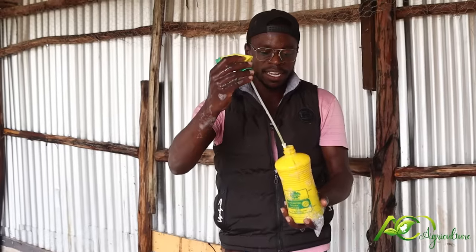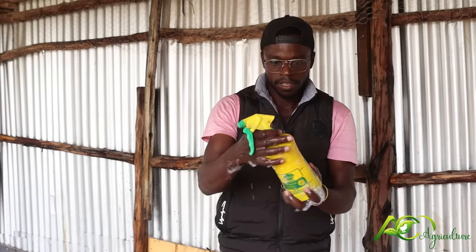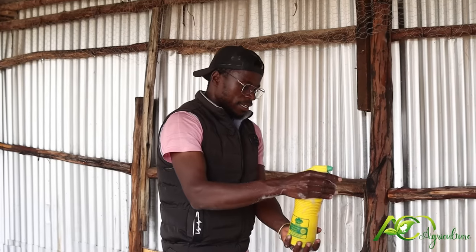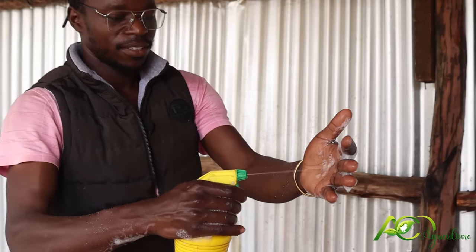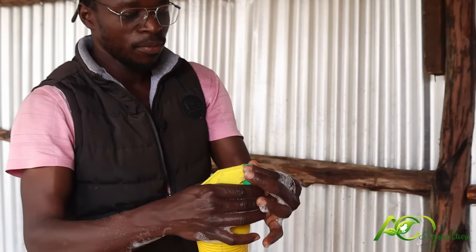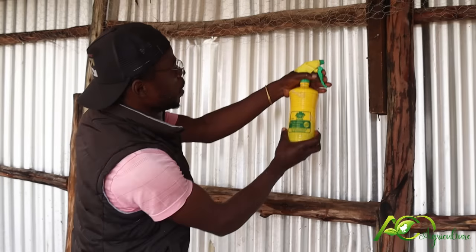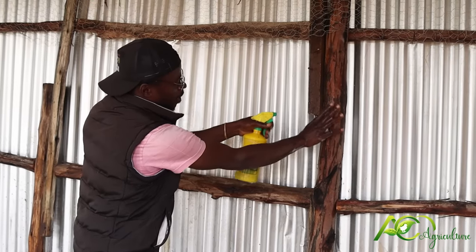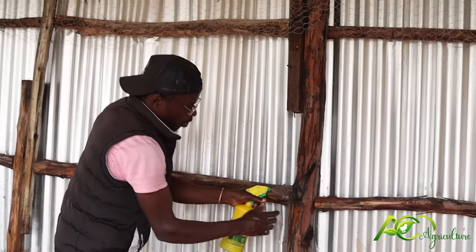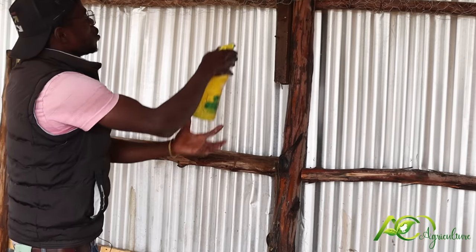Then you take the lid and you cover like that. Mix it very well again. So you can see it's coming out very well. Then you can adjust the knob to get a pointed spray like that. So then I will spray like this to the surface. So you can see the white foam that is coming. So this bowl, for example, will now be entirely washed with this disinfectant like that. So do it for the entire structure.